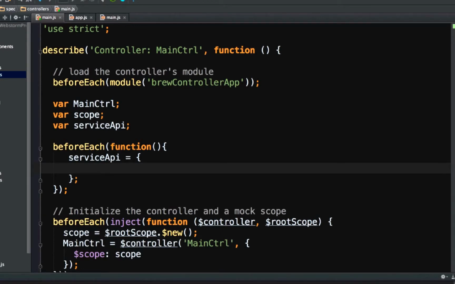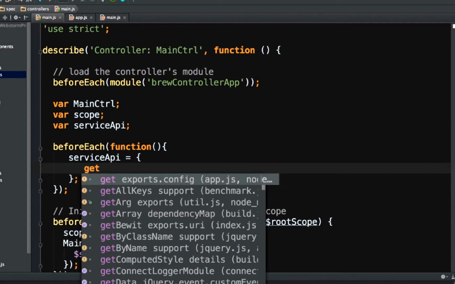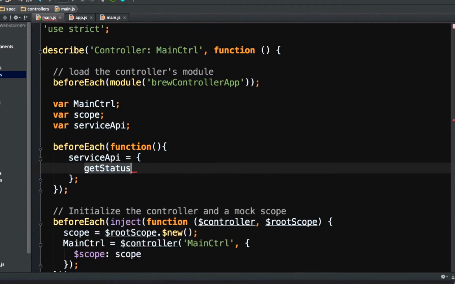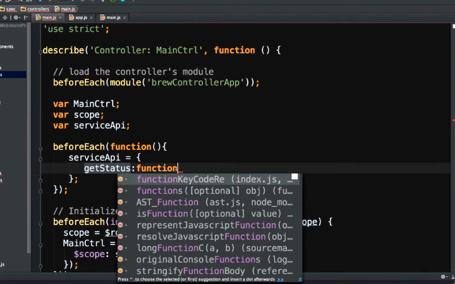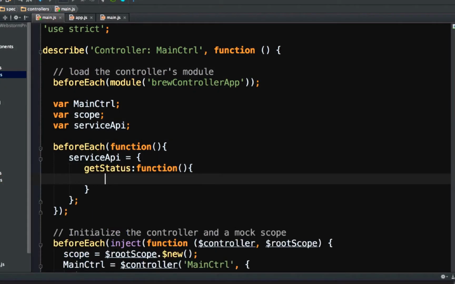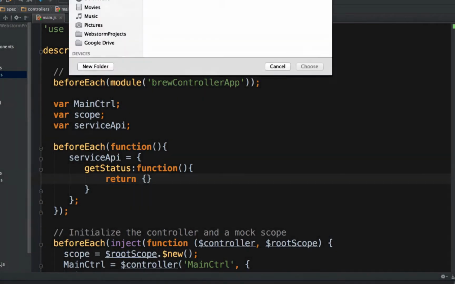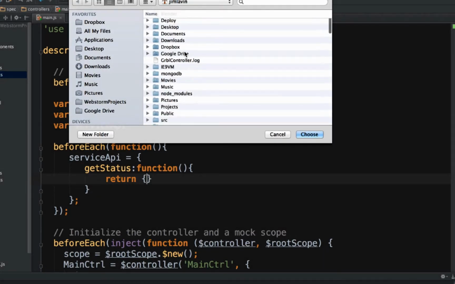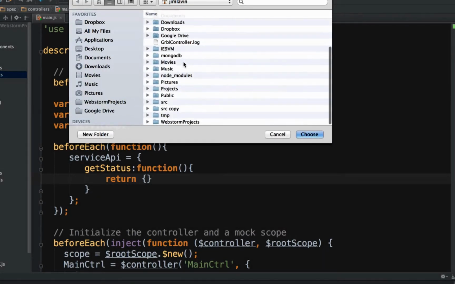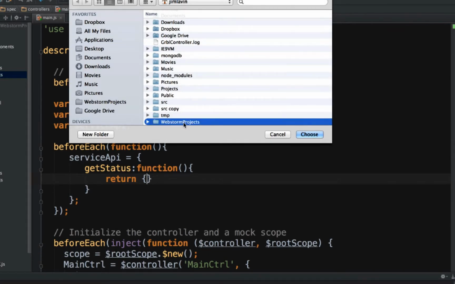Let's see here if I can remember this. So we'll say getStatus, and it won't take anything. Then we're going to default an object here. I'm going to return back an object; this is what I expect my API to do, give me back an object. I'm going to cheat real quick, because I want to grab one that I created earlier today, so you guys don't have to sit there and watch me do it all day. It gets boring seeing somebody type.